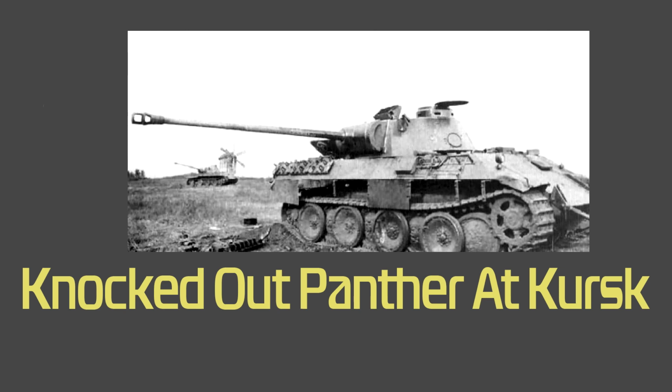In 1943, the Panther tank made its debut at the front lines at the Battle of Kursk, better known as Operation Citadel. 20 Panther tanks got knocked out by the Soviet Union, and when the Soviet Union came to inspect the Panther tanks, they found that all the Panther tanks were knocked out by a round in the side or in the rear. Which really tells you something about the vulnerability of the side and rear armor of the Panther. This really is a huge design flaw in the protection of the crew in the Panther.